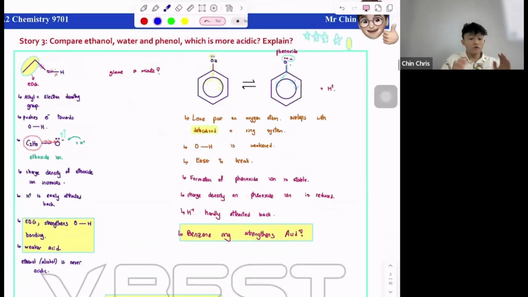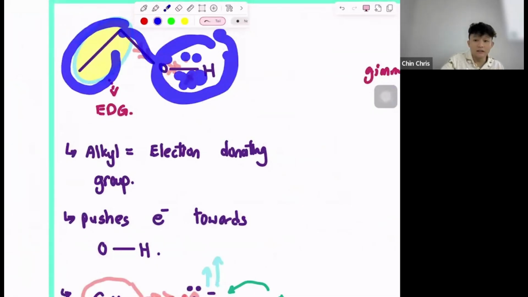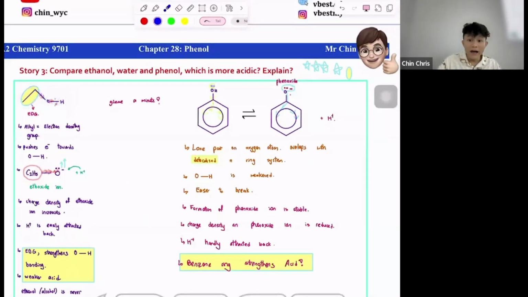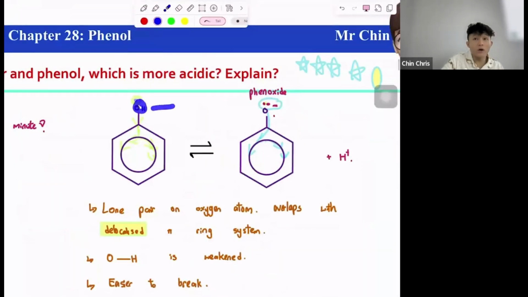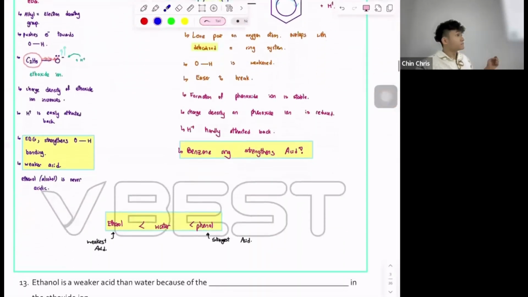One more time. If you have a strong OH bond, weak acid. You see that? This OH bond is very hard to be broken. Why? Because you have EDG keep on supplying your electrons here. So it's very hard to be broken. Weaker acid. Understand? Whereas, let's look at phenol. This OH is easily broken. Why? Because all the electrons go into the ring already. So the OH bond is weakened. That's the knowledge that you need. Concentration of H plus, don't care first. We're going to talk about it later on. Okay? Clear?